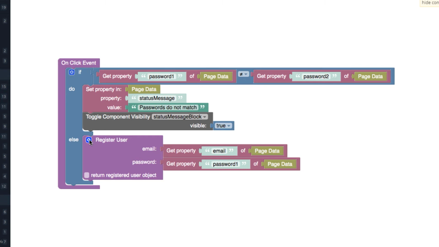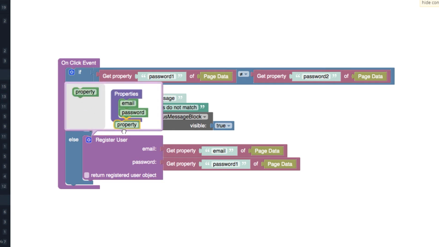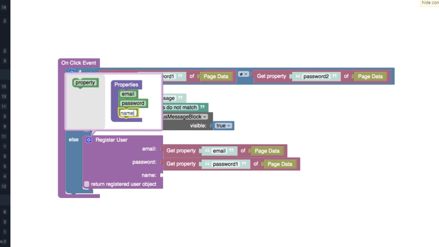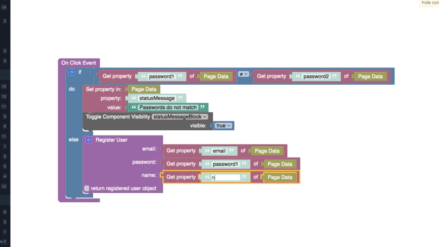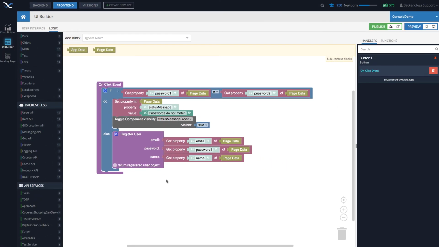So to get name in there, click the gear icon and then drag the property and change it to name. Click the gear to hide it, and then replicate one of these and put name in here. These property names are the data binding properties, but these names, email, password, name, are also important because they must match the name of the columns in the users table. So now that we're talking about the users table, I think it's the perfect time to actually switch to backend and see exactly where this data will be going to, because it is important that the names that you use here, the name of these properties inside of the register user block, must match the backend.